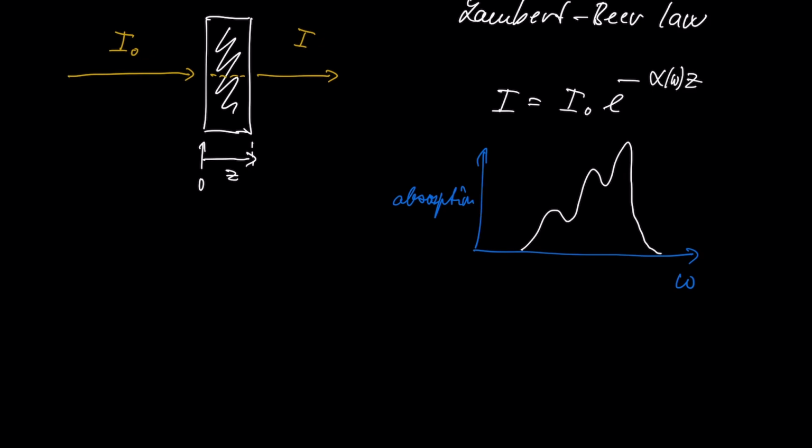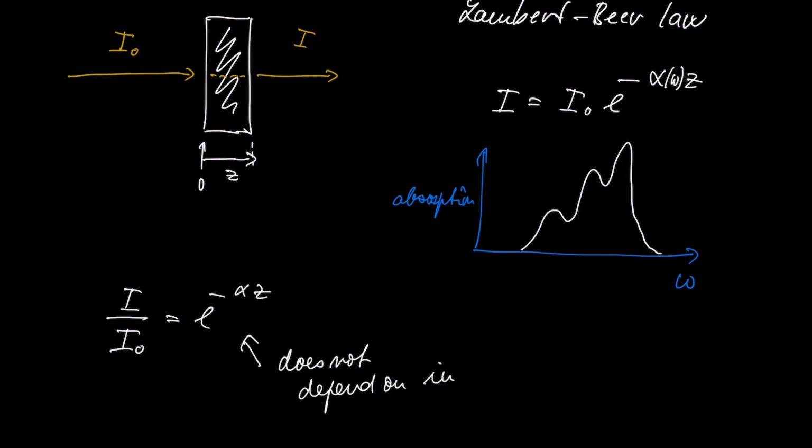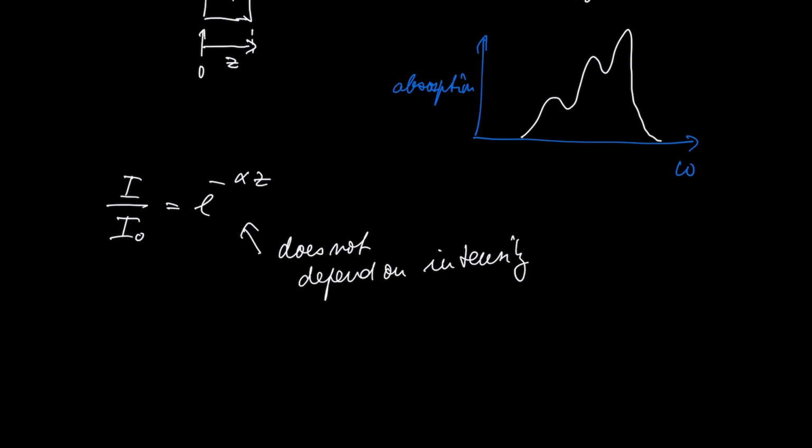The way that we measure, or what we measure here, is the following. We can have a look at the Lambert-Beer's law and see that I divided by I0, the initial intensity, is this exponential, which already does not depend on the intensity. So if, for instance, the signal would depend non-linearly on the I0, then we would still have some sort of dependence in this equation here. So if we want to be exact, we can, for instance, see that alpha z would be the natural logarithm of I0 divided by I. It's relatively easy to derive here.